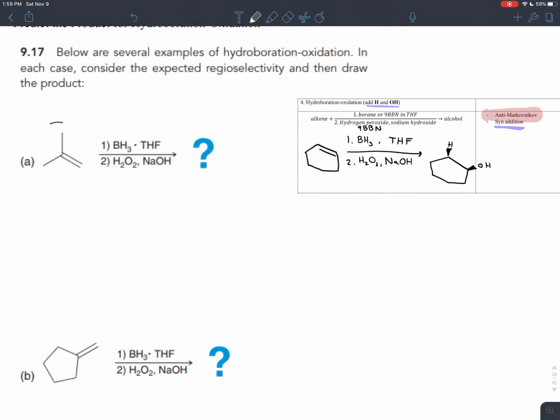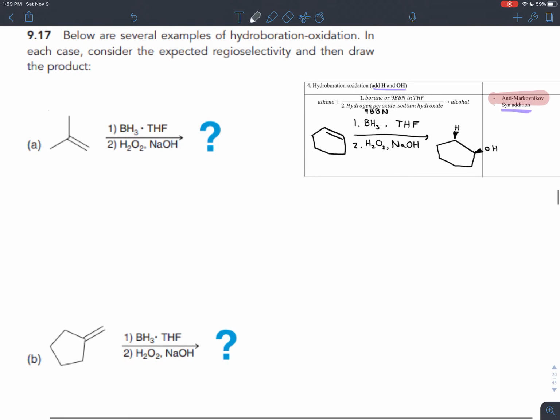So all we have to do, you'd look at the reaction, you'd say, double bond. And you'd think about addition reactions. Okay, what are we going to add? You look at the recipe, you see boron and hydrogen, so hydroboration, and then oxygen that you're going to replace the boron with, so hydroboration-oxidation. Now you'll want to know all of these recipes from scratch. You'll want to be able to write them down, but right now we're just recognizing them and drawing the product that we get from them. So if you have hydroboration-oxidation, you're going to be adding H and OH, and you're going to do it in an anti-Markovnikov and syn way. So the first step is just adding or drawing the carbon skeleton.